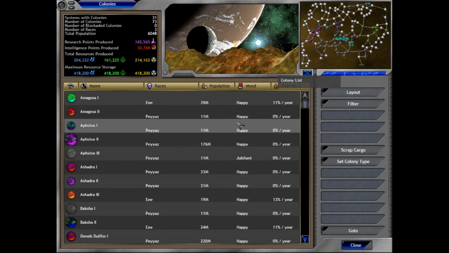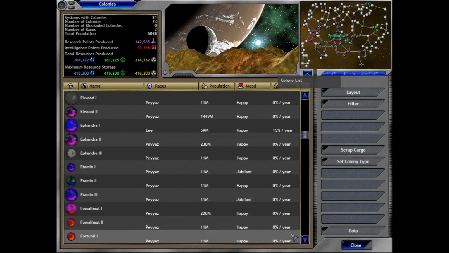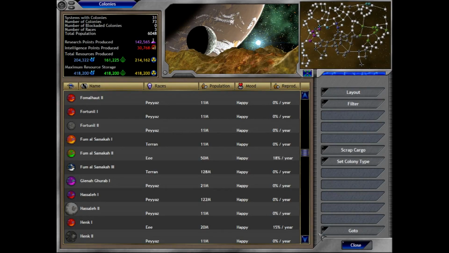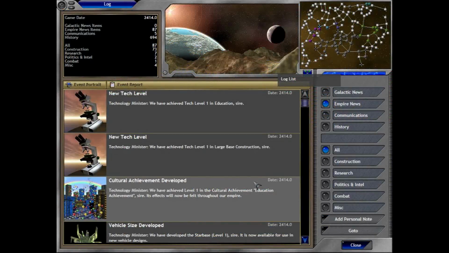Okay. So nobody's moving around like they really should be, but that's okay. Let's see. My Terran population is very, very low anyways, so I'm not too worried. 128 million. Okie dokie. So, anybody else got any movement? No? Alright, ending turn. Okay. Education. Yay. Large base construction. Yay.